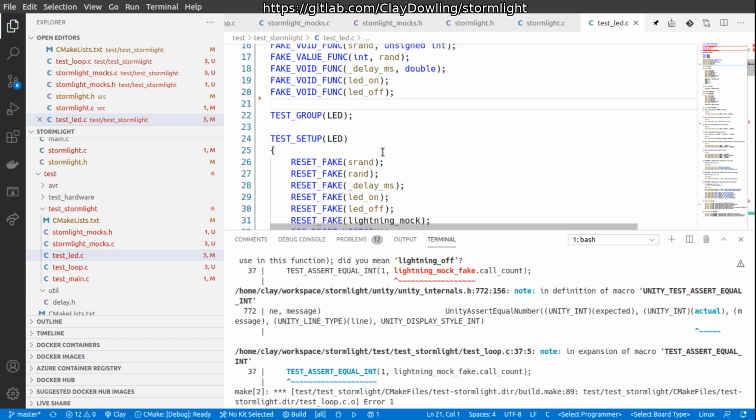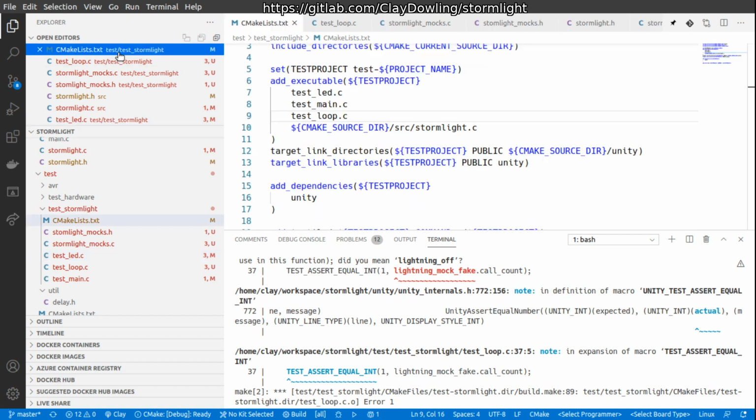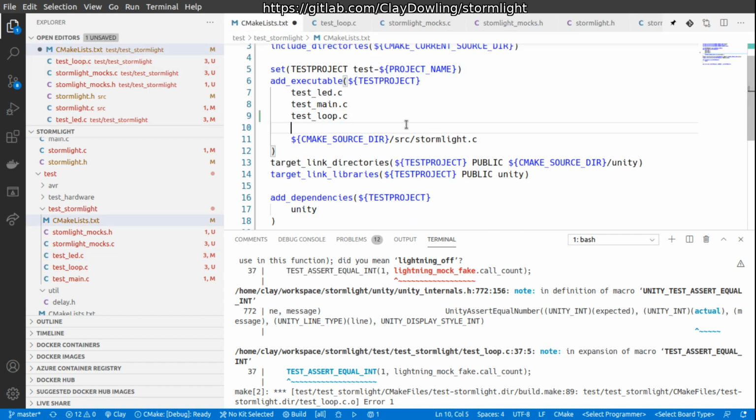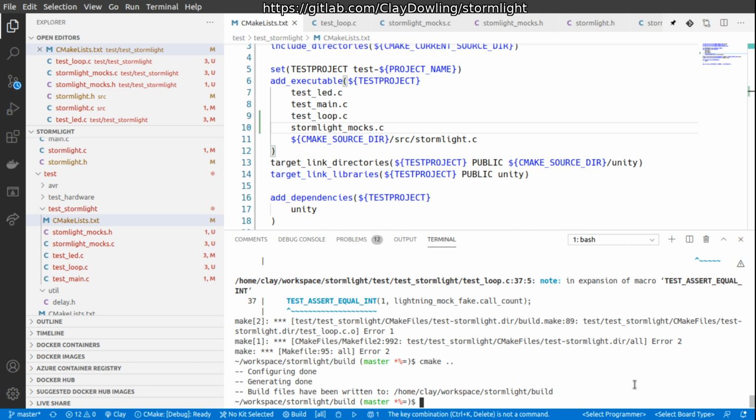Is there anything we need to do with CMake so that it picks up the new C file? There is. Thank you for catching that. We're in our CMake. We did not get told off, so that's promising.